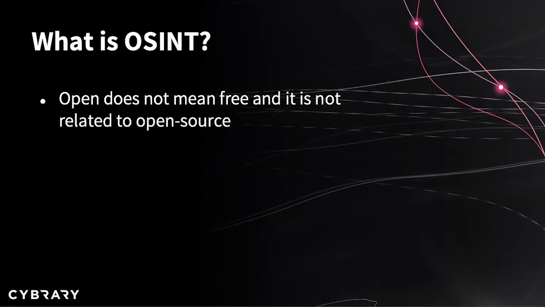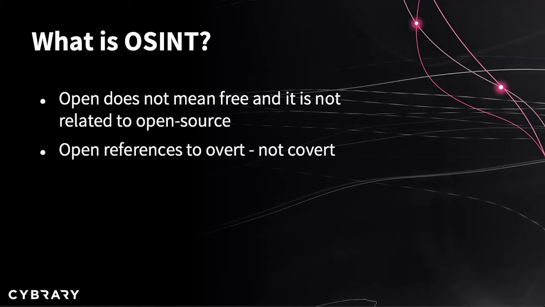The word 'open' in OSINT is often getting people confused, because when you say 'open,' people tend to think it means free. Well, in this context open does not mean free. For example, you might plan to gather publicly available information but using a tool that you purchase. The data you gather may come from a free source, but you paid for the tool. Also, open does not relate to open source software in any way. Importantly, 'open' refers to overt, publicly available sources — as opposed to covert sources which are hidden and confidential.